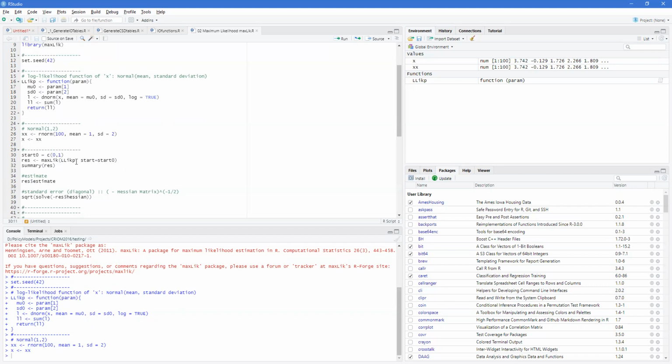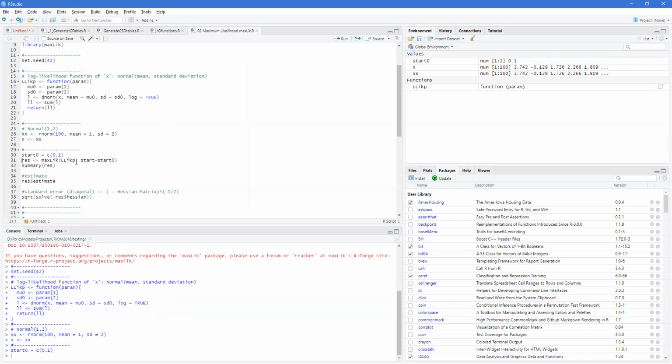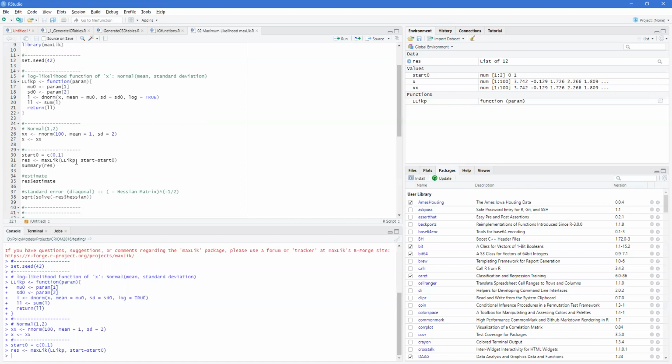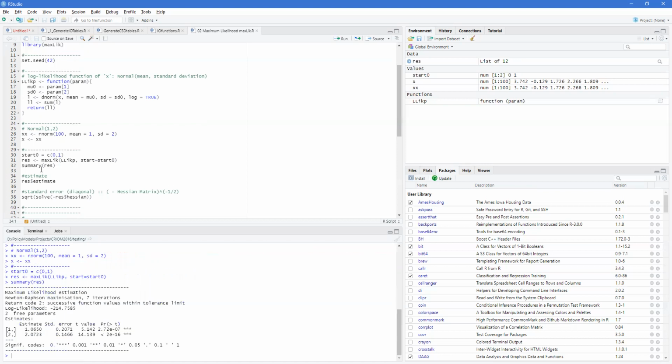So we start with 0, 1 as if it's standard normal. And then we can run our res. So now we've got our results from our likelihood, from our start point, and we can get the summary of those. Here what we see is that it took only a few iterations and we were able to get 1.0645 and 2.00723 with standard errors and t-stats.